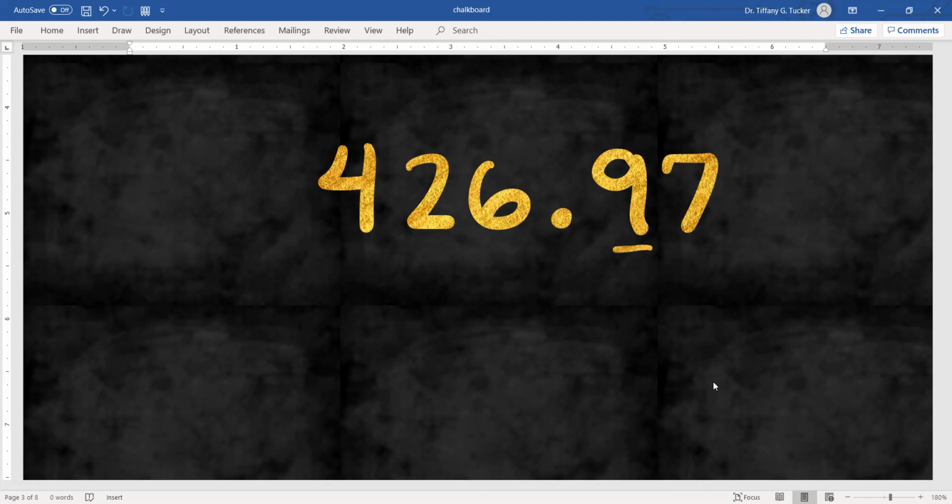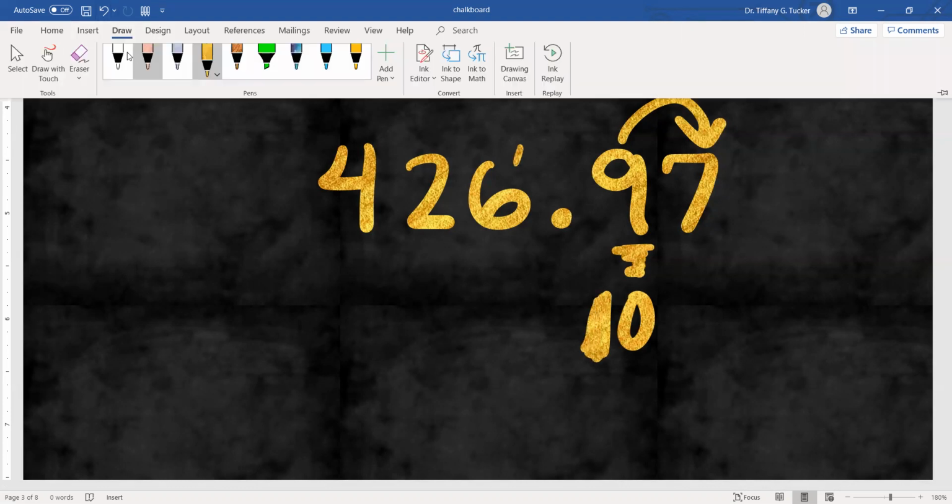I'm going to underline the tenths place, look at my neighbor for advice. My neighbor is telling me it's 5 or more, let it soar. 7 falls in that category. So it's telling me I need to bump that 9 up to a 10. What I cannot do is just go ahead and bring down a 10. I can't put 2 digits in one place. I can't do that. But what I can do is I can take this 1 and I can carry it over the 6. Just like we do when we are adding.